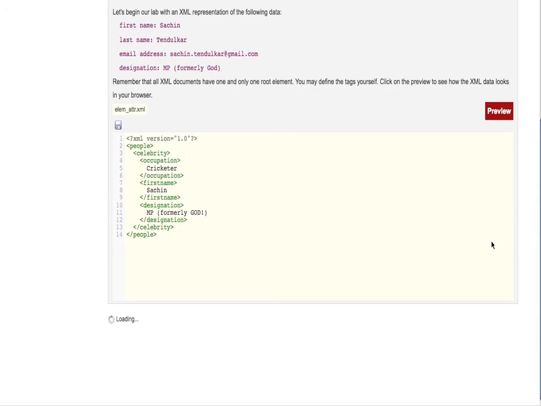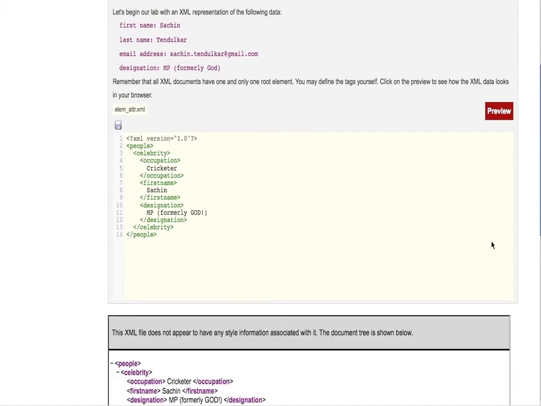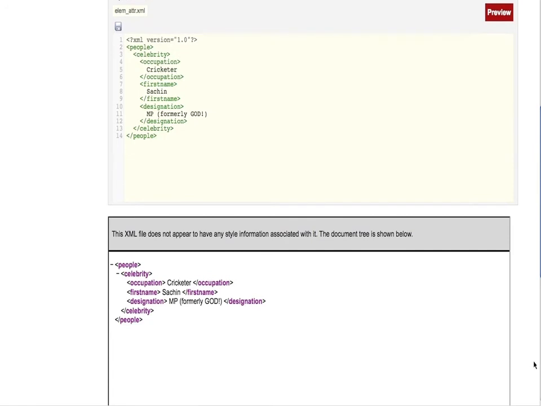Now, some browsers, such as certain versions of Chrome, might have certain problems while displaying XML documents inside an iframe, which is exactly what we are doing here. So if you see such problems and if you do not see something similar to this, switch to another browser such as Firefox from Mozilla or Internet Explorer from Microsoft.